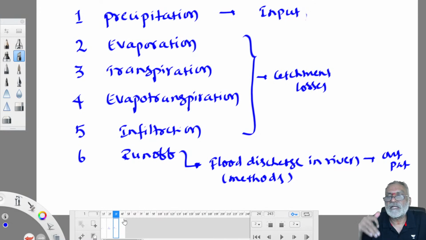But here, unfortunately, it is nature. Because water is not a factory made product. It is a natural resource which is plentifully available in nature. How much does nature give to you? How much can we collect from nature effectively? That's what we try to work out by performing hydrological analysis.